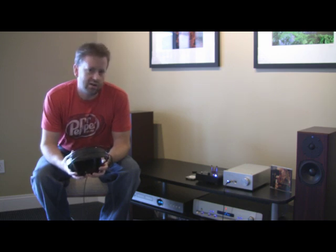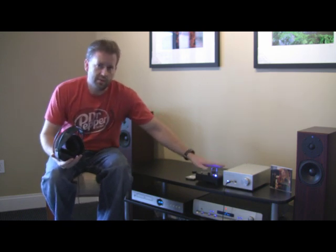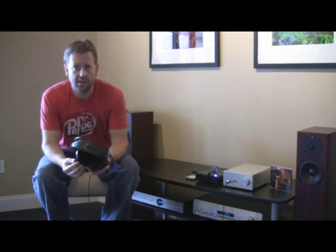Computer sound card, you may need a bit more power than that. But they'll certainly open up once you get into something like a standalone headphone amp like the two I have here. So that's something, if you're buying these, you'd really want to put in the budget or plan on getting down the road.